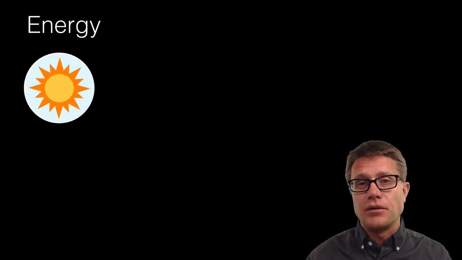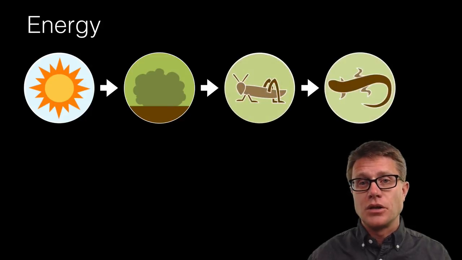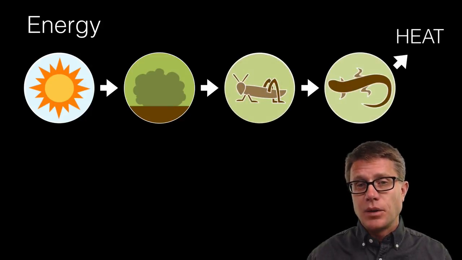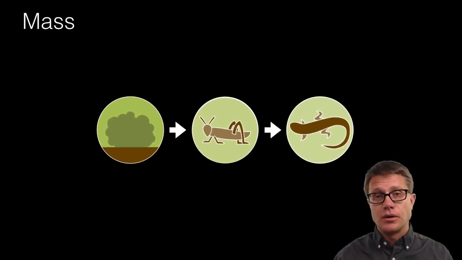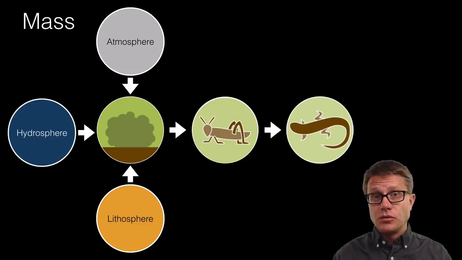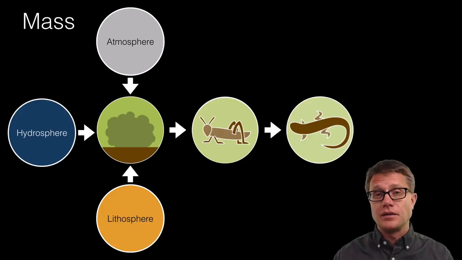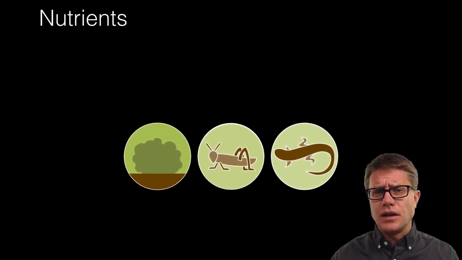And so the energy on our planet, remember, starts in the sun, moves through producers to consumers, other consumers, and eventually is lost as heat. But as we move to matter, everything on the planet is conserved. There's no sun anymore. And so how do the producers get the nutrients that they need? It's from their environment, from the atmosphere, from the hydrosphere, from the lithosphere. How do consumers get the matter they need? By eating plants or eating consumers that ate plants. How does the matter go back into the environment again? Through these biogeochemical cycles.